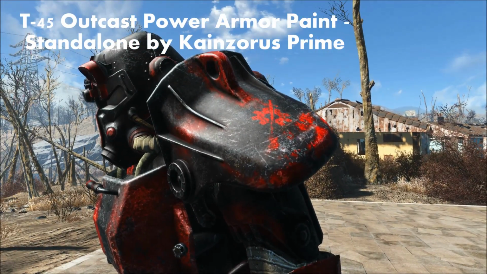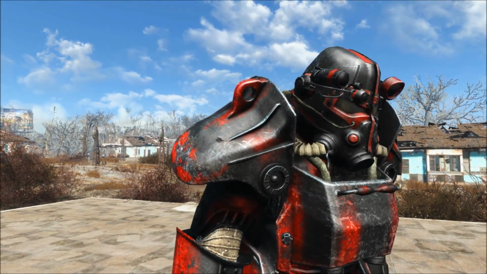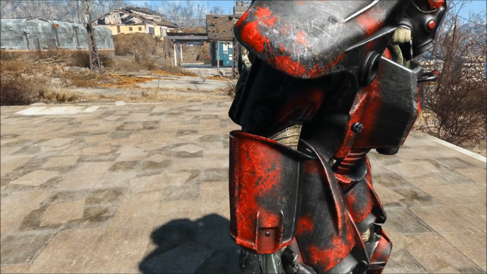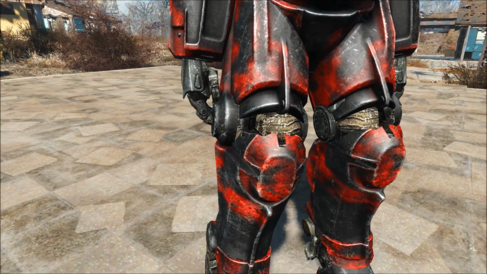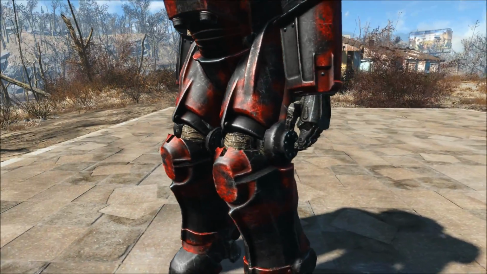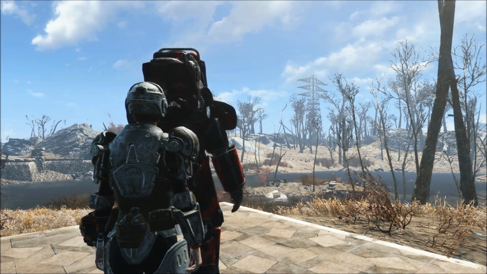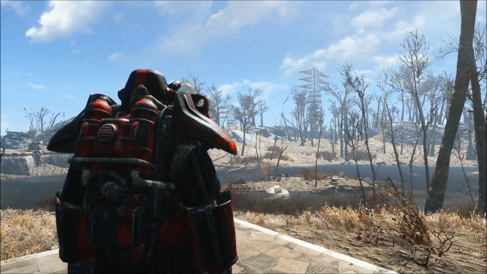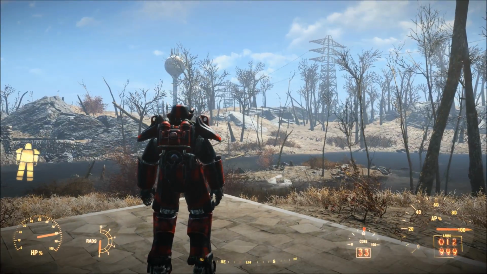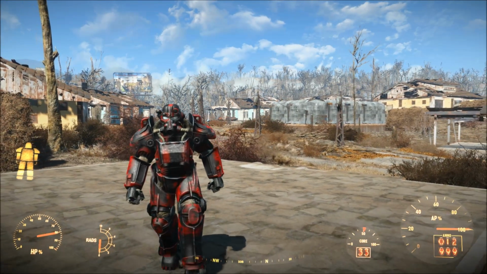Number 6, the T45 Outcast power armor by Kainzorous Prime / Dawn Kane. This is another throwback to Fallout 3, as the Brotherhood of Steel outcasts would wear red power armor and a red Brotherhood of Steel insignia. This armor mod looks great and is really true to the original as it appeared in Fallout 3. It's kind of funny though, because I complain sometimes about how I don't like the Brotherhood of Steel's new black and red paint jobs under Arthur Maxson in Fallout 4, while I always preferred the red and black paint job on the Outcast T45 power armor from Fallout 3.